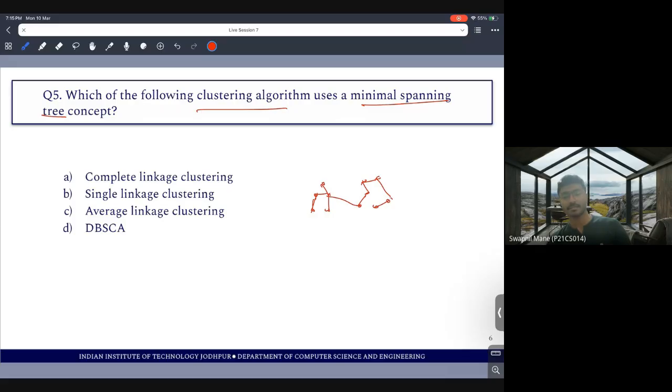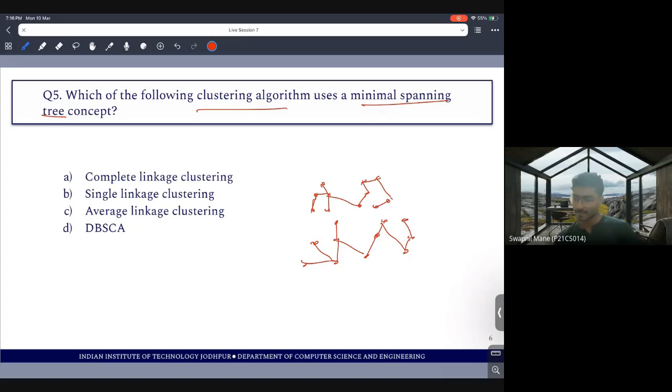You might think why only this is the spanning tree. There might be other possibilities, right? Suppose I draw other lines like this. You might think this could also be a spanning tree, right? The points are the same, but this could be a spanning tree too. There are multiple possible spanning trees for a graph. Spanning tree means there is no cycle and any point can reach any point. It is a connected graph.